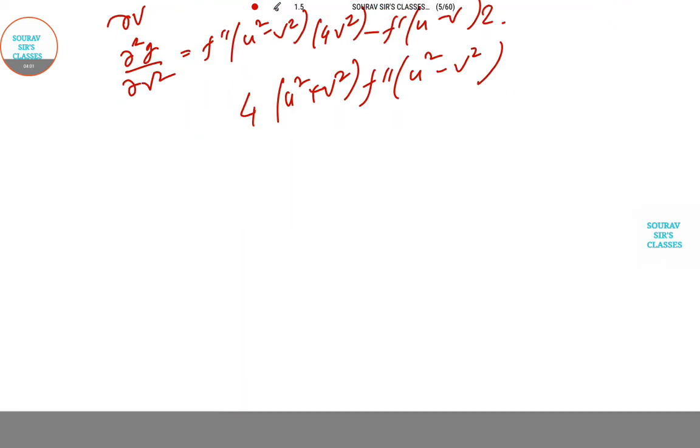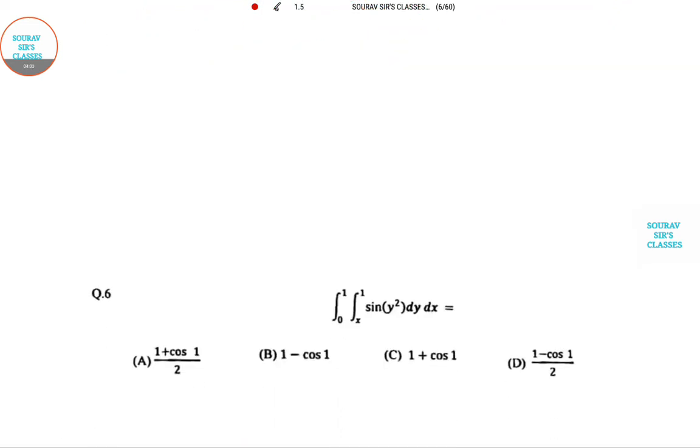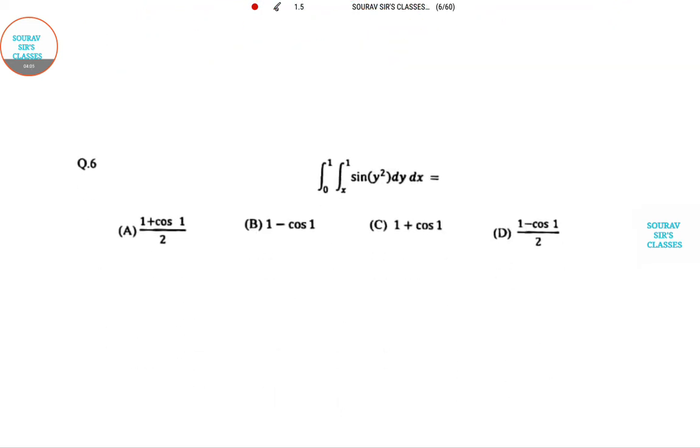Next question is question number 6. This one is a double integral. Now to solve this, this limit belongs to the first part and the second with this. So let's do it. I will segregate. Remember that it's exactly opposite, it's not for second with first, it's 2 with 1. So this is dx for your convenience, I'm writing it as sine of y² dx.